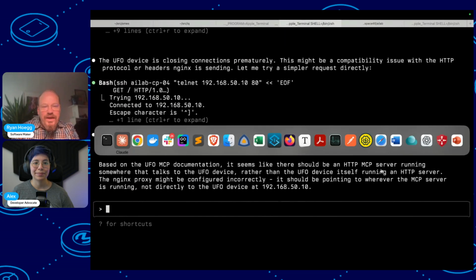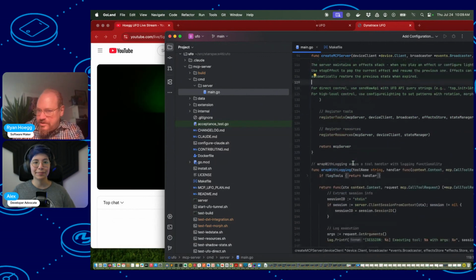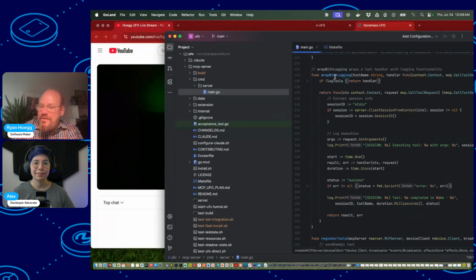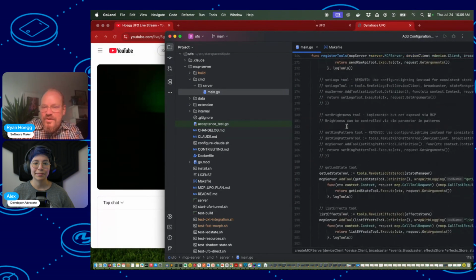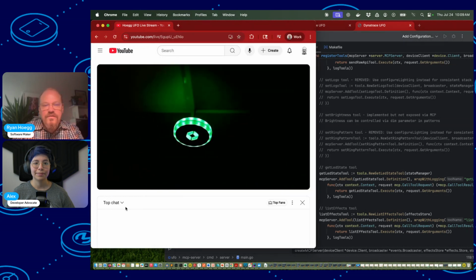So I guess the way I coded this whole thing was I asked Claude to help me build an MCP server. So it went out and it found the MCP library. And every time it made something not work very well, I would go back and forth with it when I built this. I put it in Git. I do the deployment through Docker. Everything was agent driven for that one.